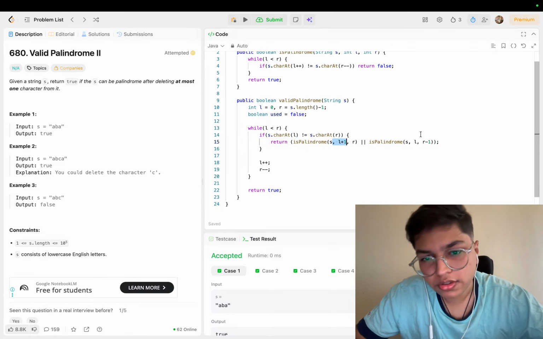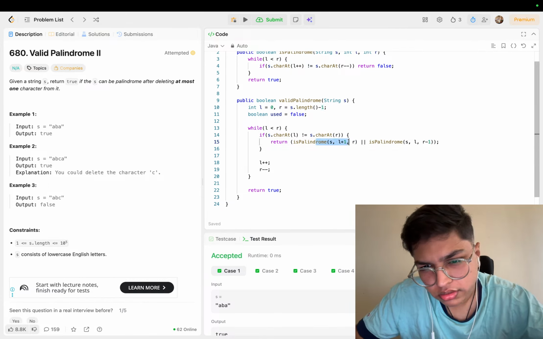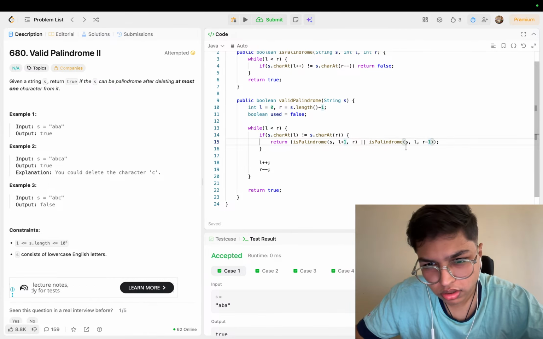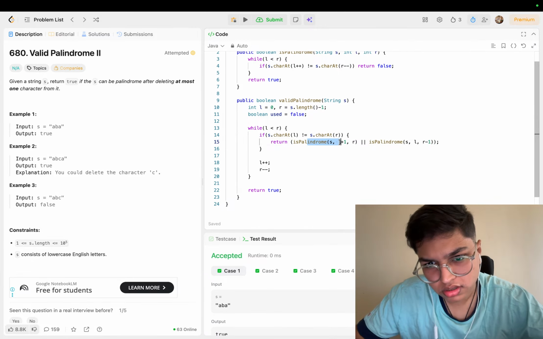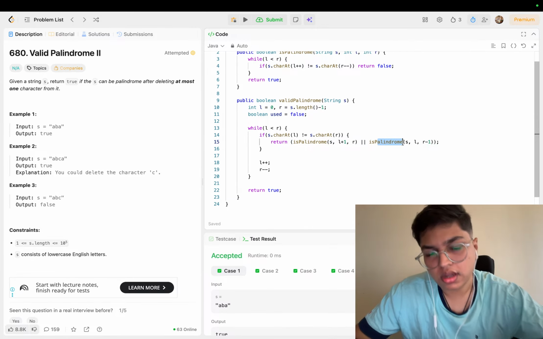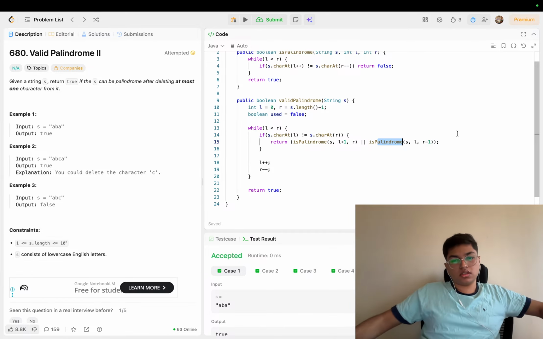But if in the future this returns false but this returns true, we move ahead. But in the future, again, if this returns false and this returns true, we cannot move ahead, right?